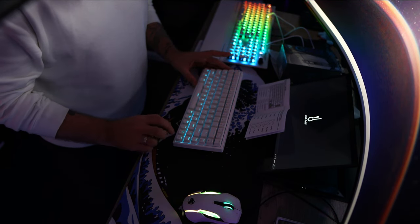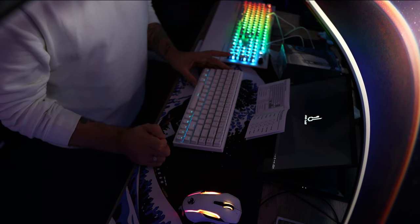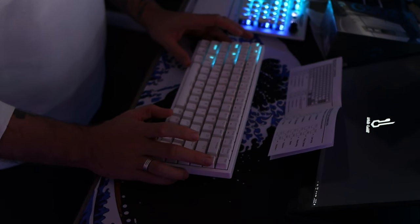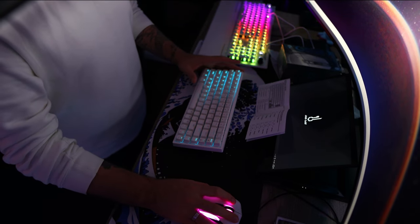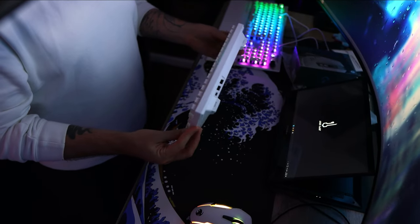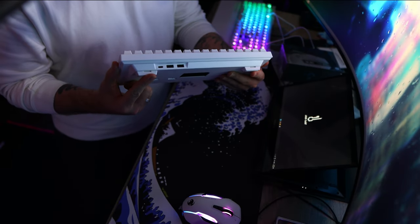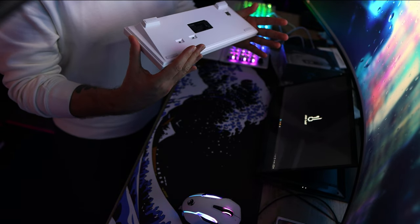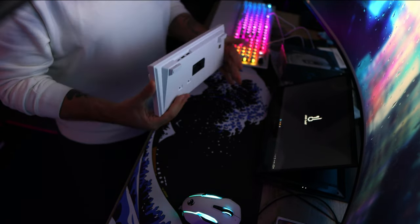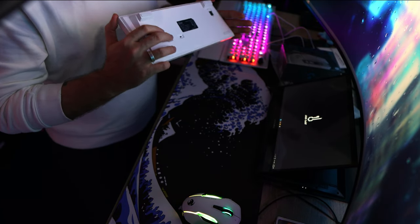Okay, you can change the backlight speed here. You can also change the brightness here. There's a lot going on with this. I'm loving it. All right, plenty of different settings. That's dope. Another cool feature is it's got the USB Type-C in here on the back, and then two USB Type-As. I'm told, though I have to check, that these are also pass-through as far as power supply goes, so that's also pretty cool. I'm loving this.